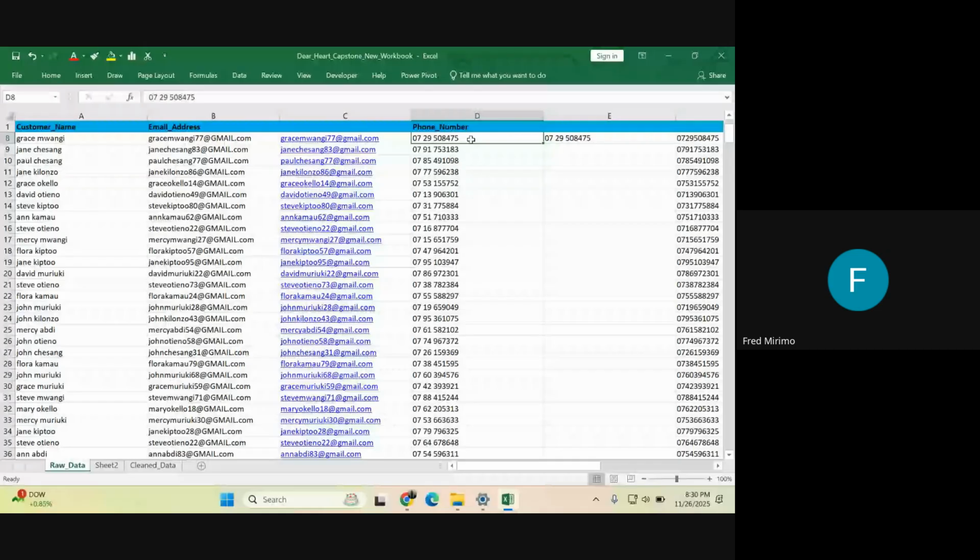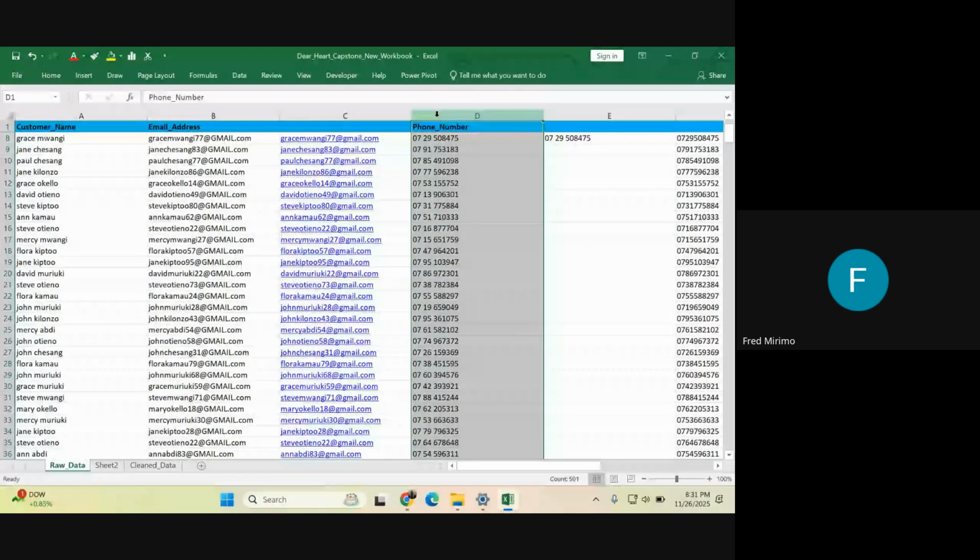So what do we do in such scenarios? How can we get rid of the extra spaces here? We are introducing another function called the substitute function. Yes, we know here we have spaces in between these numbers, but using trim alone is not giving the solution.